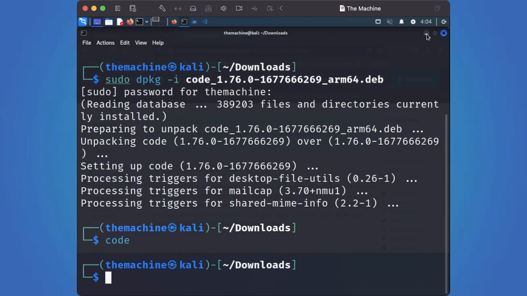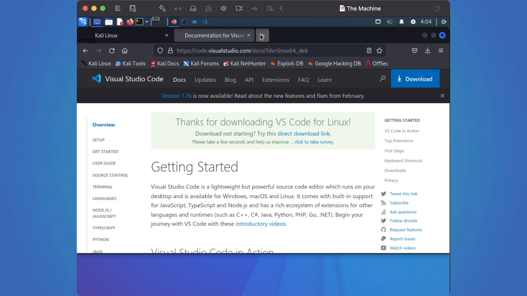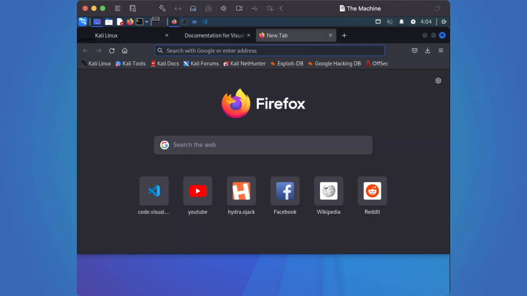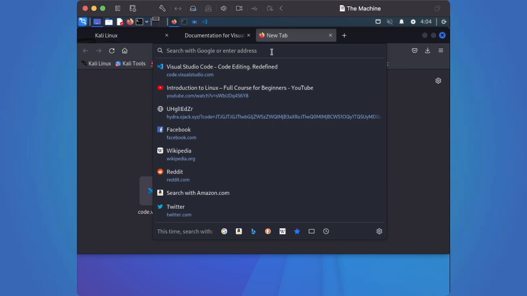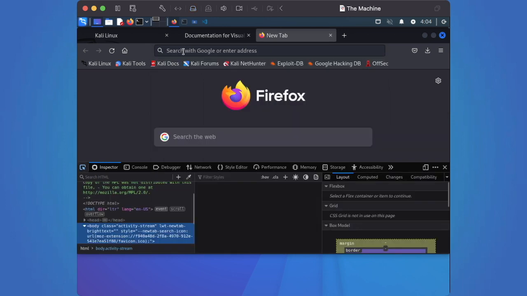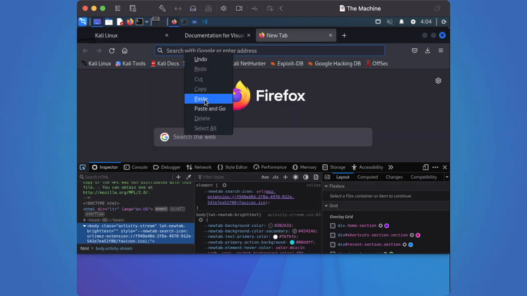Let me just reduce that so that I can take you to the documentation. The documentation page is here. Let me just paste it there.